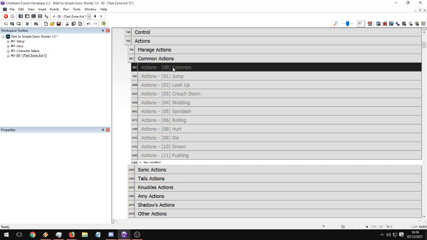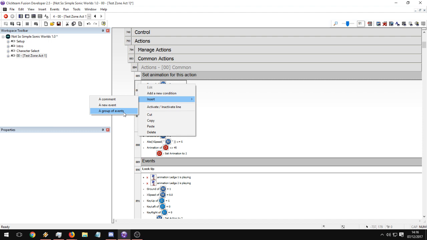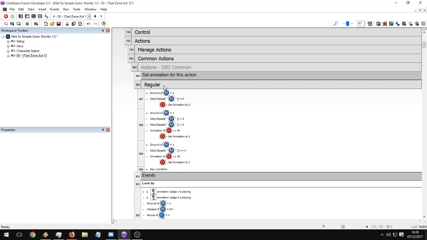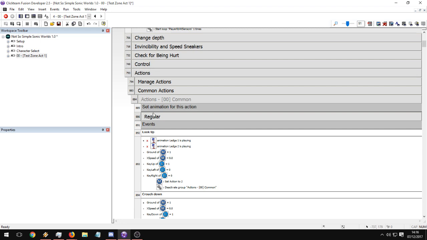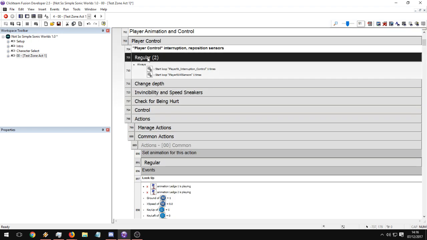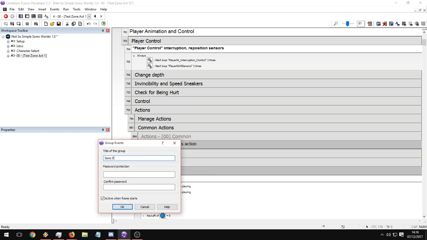Okay, so let's go into common. And in common, it sets a lot of animations, depending on ground speed and whatnot. So we're gonna do a little thing, a special thing. It's gonna be a regular group. And we're just gonna put everything over there. And then we're gonna copy this group. Well, of course, sometimes it just doesn't work, so you have to go outside of everything. I don't know why this happens. That's always happened. And I'm gonna call this the Sonic EX.